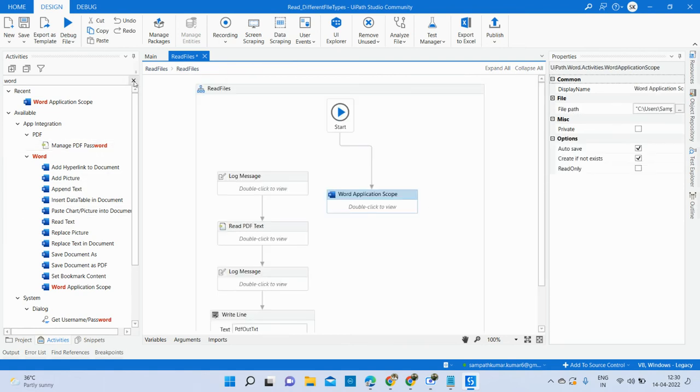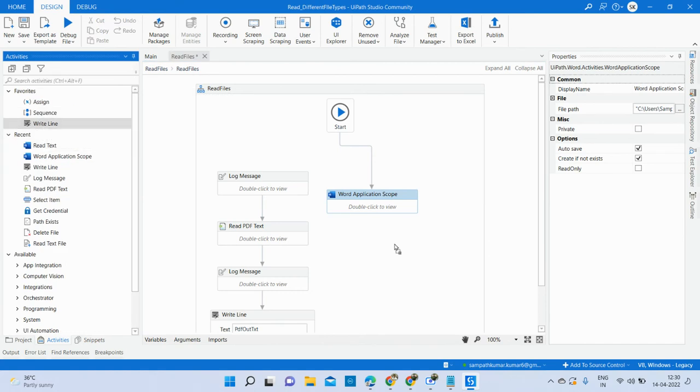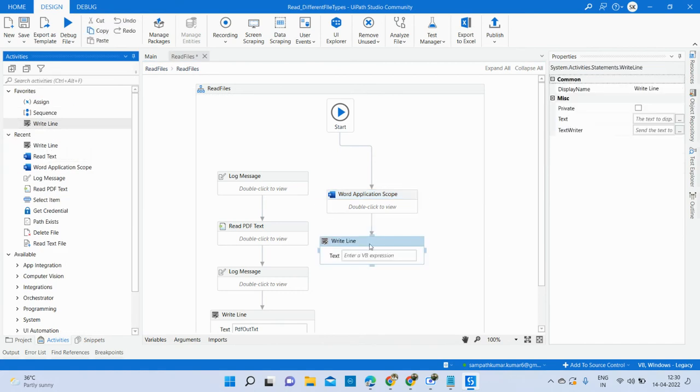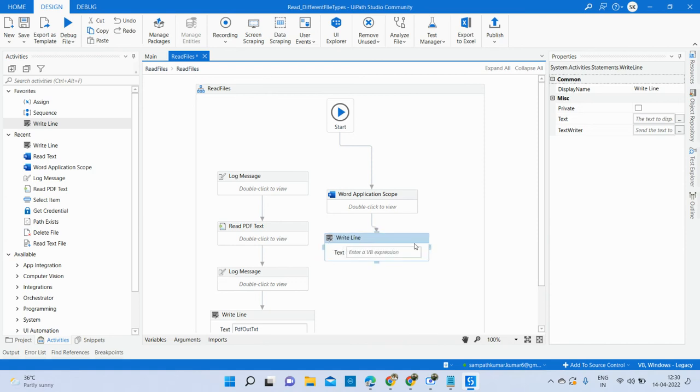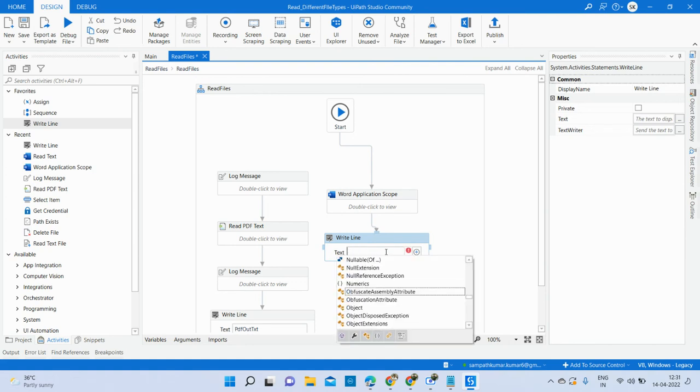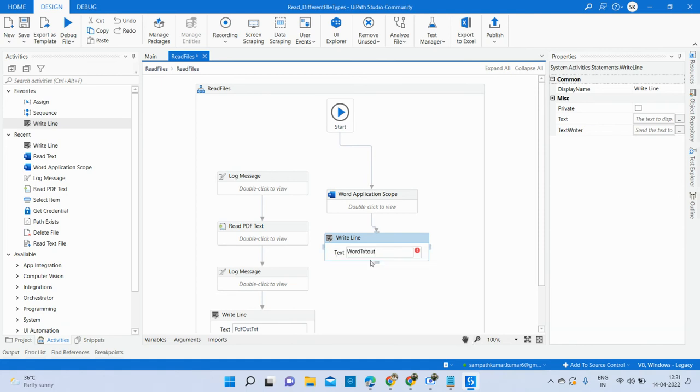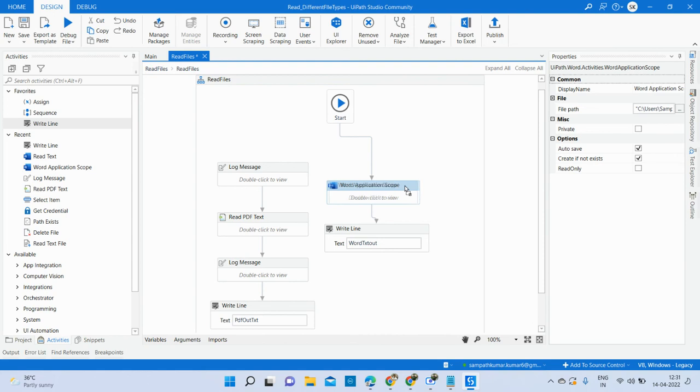Okay, so the same thing, we are going to read the same thing. So what is the variable name that you need to put here? What name should we give? We need to give a variable name, right? The one we created earlier, the Word text output variable. Since we created that variable, we have to provide it.